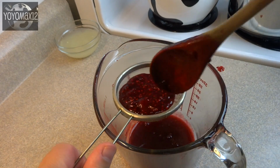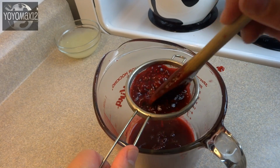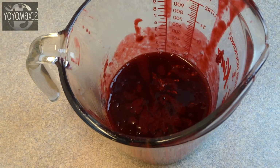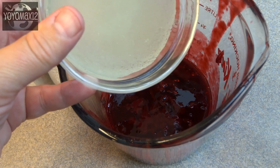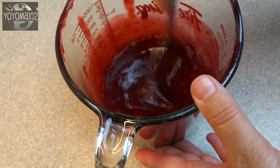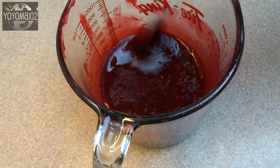Then spoon the mixture into a sieve, and just rub the sieve with a wooden spoon, and the juice will come out the bottom, and all you have left are the seeds inside that sieve. Continue to do that until you have just the raspberry puree in the bottom of the container. Then add that gelatin that's been sitting there, and as you can see, it bloomed and absorbed a lot of the water. Stir that together until the gelatin is dissolved.